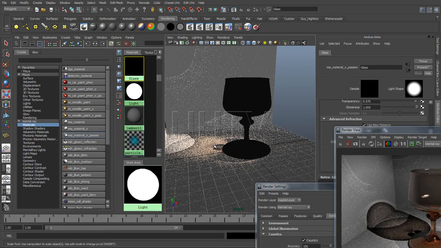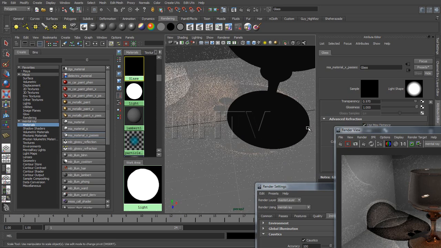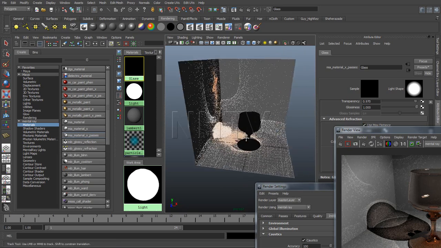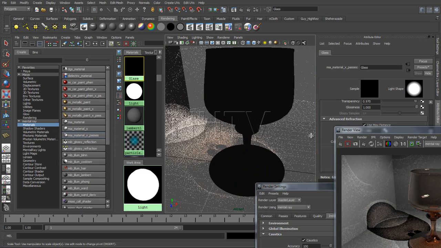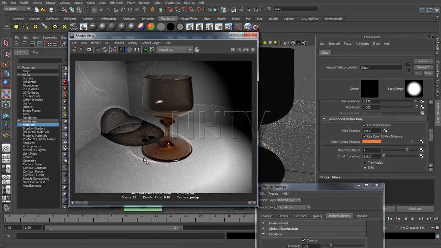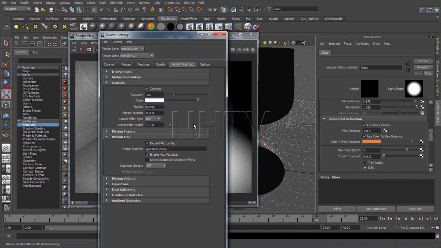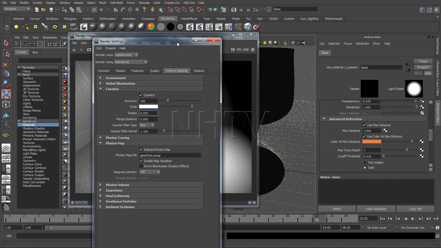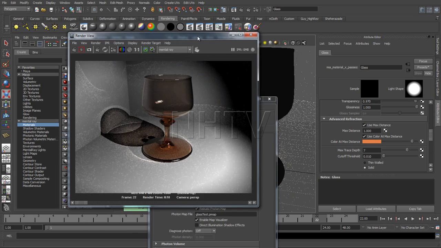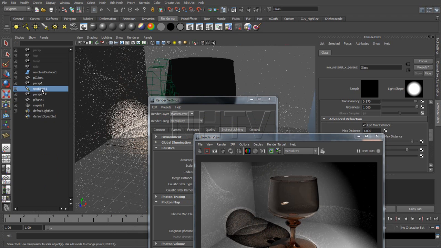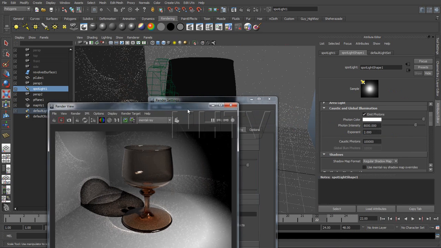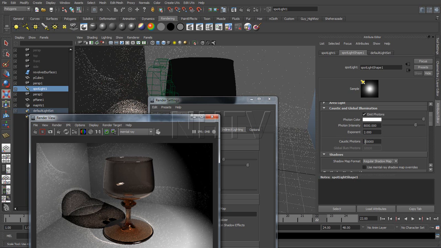Now these are just very few. For the quality that we need, we will have to shoot much more into the environment, so that we're not going to see all these small details anymore. So the thing that we're going to do is we're going to up a few values. First of all, we're going to leave this as it is right over here, and let's go to the light source, the spotlight, and we up the caustic photons, what we see right over here.